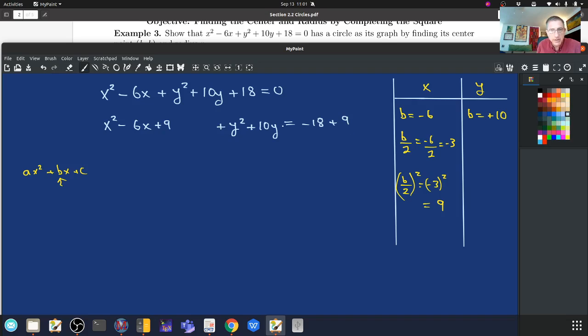And over here, I'm going to erase this equal sign. It's still there, that's my equals right there. I want a little bitty slot to put something in right there. So let's go over here and find what my b halves is. B halves is 10 divided by 2, which is 5. So b halves squared is equal to 5 squared, which is equal to 25. So I'm going to add 25 to both sides.